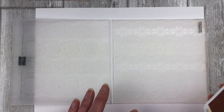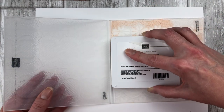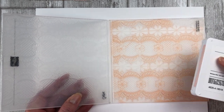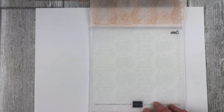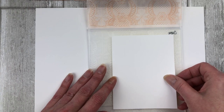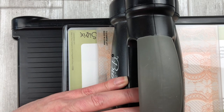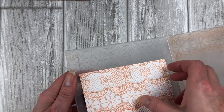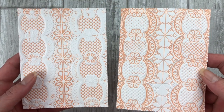Now we will apply ink to the bottom inside section of the embossing folder — the opposite section from what we just used. Open up your ink pad and dab the ink all over the bottom inside cover. Once you have finished inking the embossing folder, lay the five and a quarter by four inch piece of white cardstock on the uninked area, press the cover down onto the cardstock, and run the embossing folder through your embossing machine. And voila — you now have a completely different ink embossed design that is just as beautiful as the other one. Two different inked designs with one embossing folder!